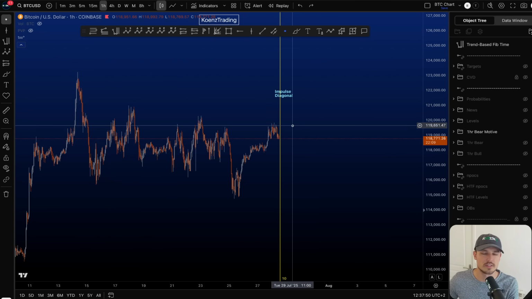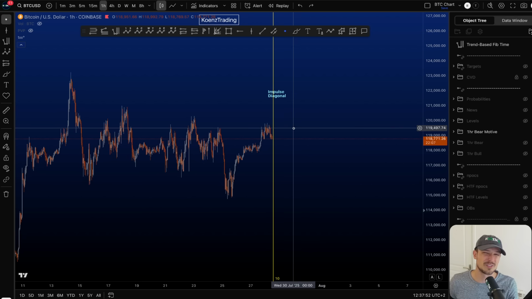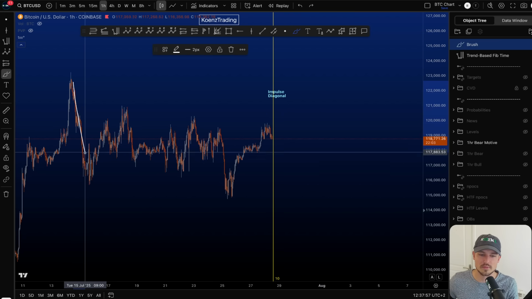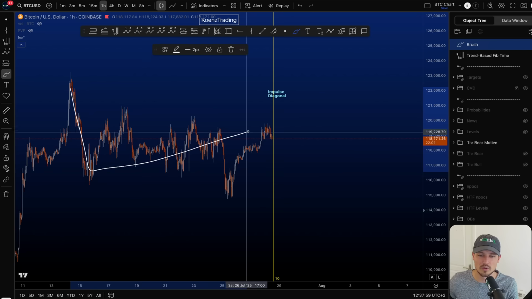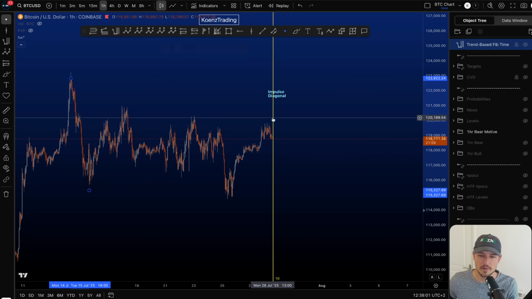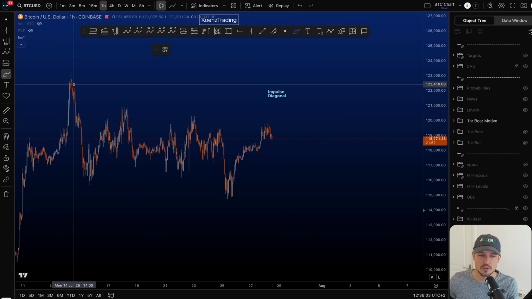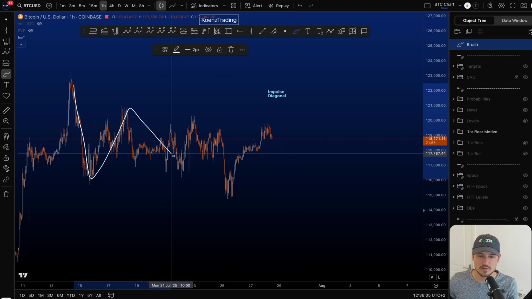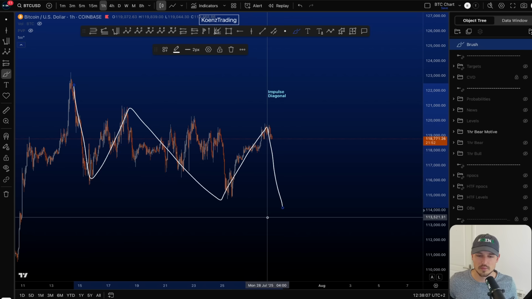That's not what you like to see for a wave 2, and also actually not really what you want to see for a wave B or a wave X if you like to count A, B, C, or W, X and then a wave Y. Now then with a diagonal, you would count this as a wave 1, a wave 2, a wave 3, wave 4, and then a wave 5.